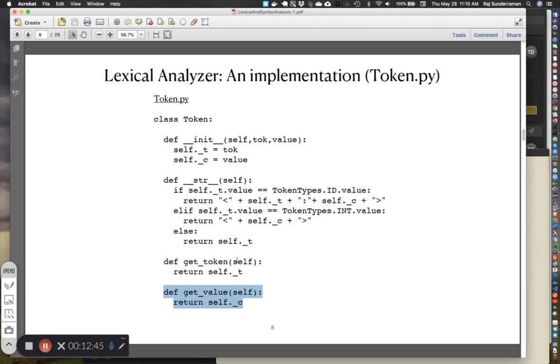Get token takes no parameter, but there's a default parameter self which is necessary in Python. So when you call it, you'll just say get token left right parenthesis, but you'll call it on an object. You'll say t dot get token, so that t becomes the self, the object on which the method is called. And this just returns self dot underscore t. Again, this is how you refer to the instance variable: self dot and then the name of the variable. Whole bunch of typing. This is the one thing you have to get used to. Maybe Python should have done a little better on this, but it's too late to change Python right now. I'm sure there are some reasons why it was chosen like that. So these are the two getters.